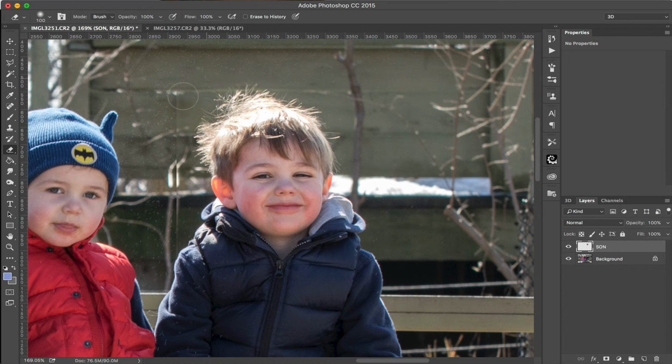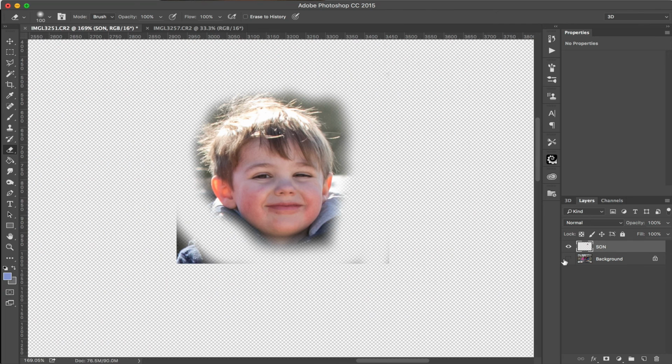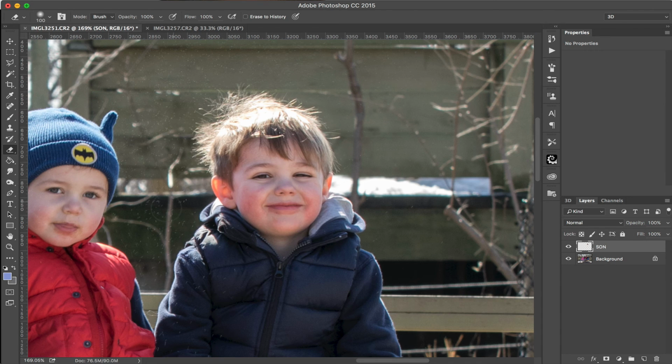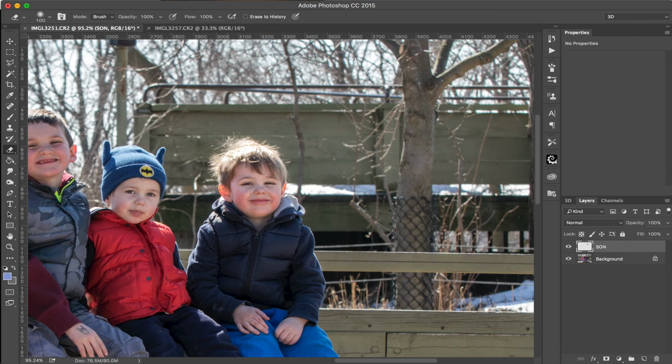Now my son here, he has some crazy hair, so if I go over it like that, it's not going to make a huge difference, because I don't know what was going on. I think he was wearing a hat or something and we took it off for the photo. But anyways, once you're done that, you can erase everything there. You can close off the bottom layer just to make sure that you catch all these little sections here that you really don't need. And we come back over like that, and we'll just back out on the photo.